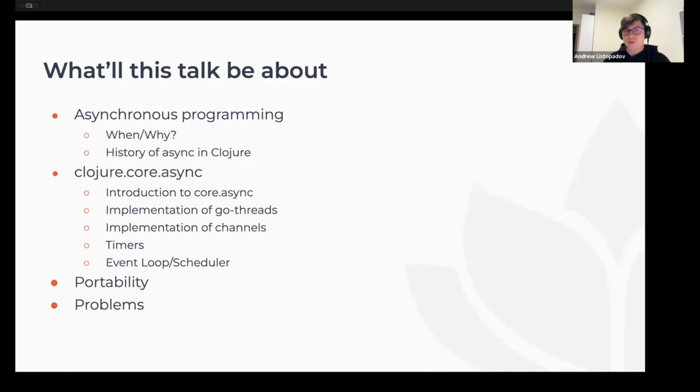But if not, this will slowly build from the bottom up to the internals. We will discuss how go threads are implemented, how channels are implemented, what timers are, what gotchas with timers you can experience when working with Core Async, and we will look into the scheduler that makes it all possible. Also, we will discuss portability, why it's portable, and problems that arise from the approach this library is implemented with.